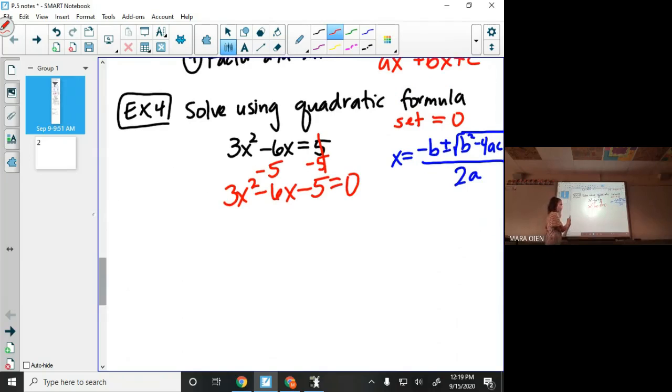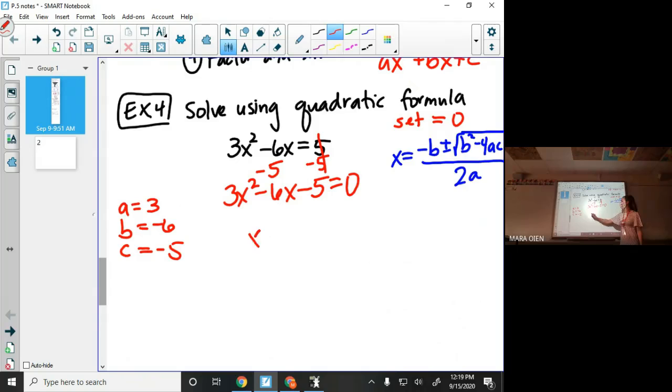You don't need to write this. I'm just trying to be really obvious because I know that last year sometimes in our math classes we don't remember the best. So my a is 3. My b is my number in front of my x, that's negative 6. My c is a negative 5. You need to write that down when you do your homework notes. What I do want to see when you're doing your homework is this next step where you actually start substituting into the formula.